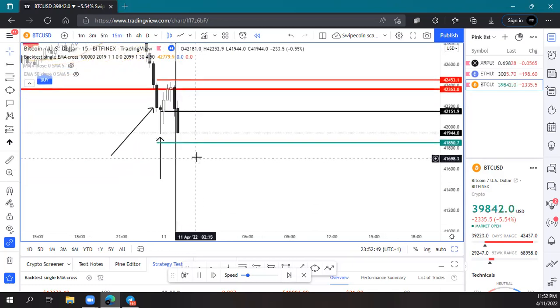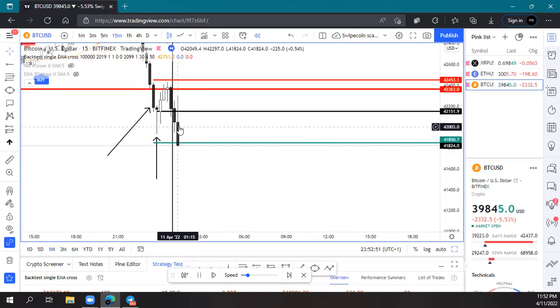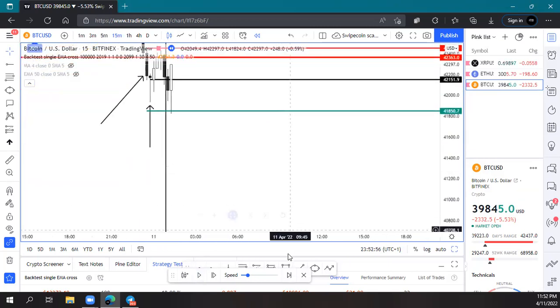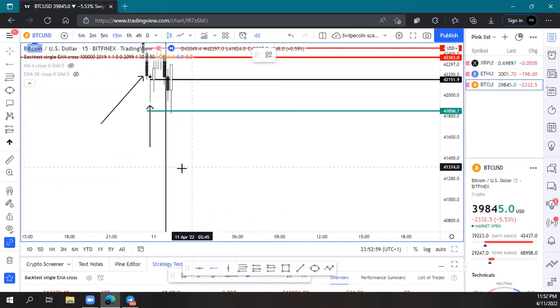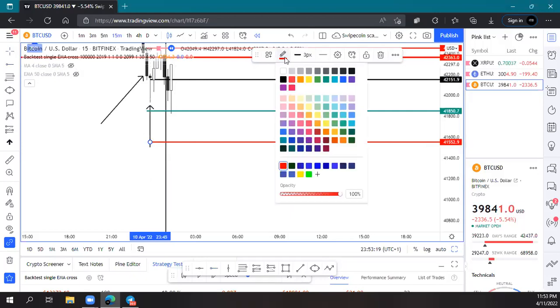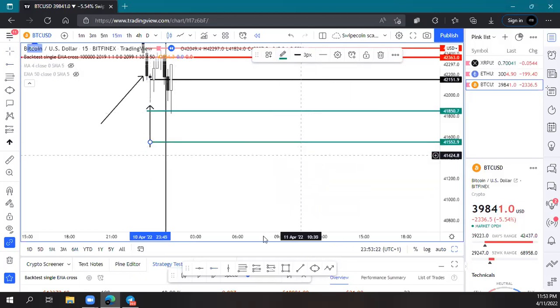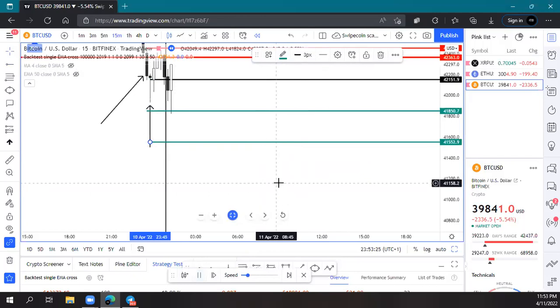He actually sold all the way down. He hit TP, right? So he hit TP1. So if I wanted to add TP2, you know that it's minus 600, right? So TP2 is going to be 41551. TP2 is going to be around here, right? So let's see if the market actually sold all the way down.